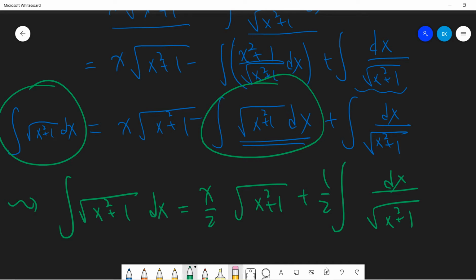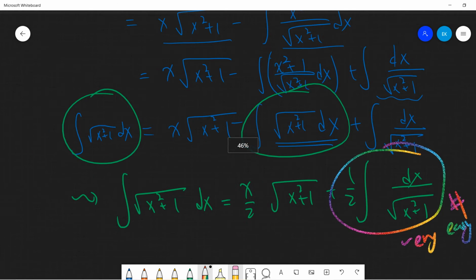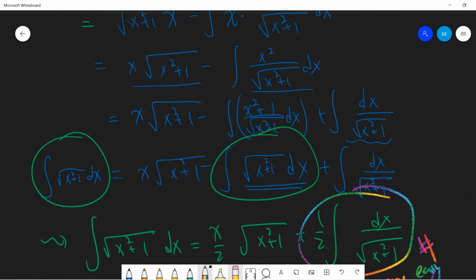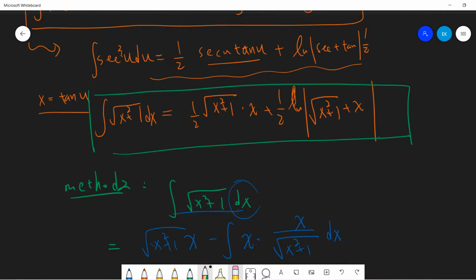The remaining is that you just try to do this integration, and this is very easy as an exercise, right? Because now the square root is in the denominator. So if you define x to be tangent u, then you easily get 1 over secant, and then you get the integral of secant, which you can easily change to log of x plus the square root of x squared plus 1. So this is done. This tells you that even without trigonometric substitution in the final step, you can still get the answer.